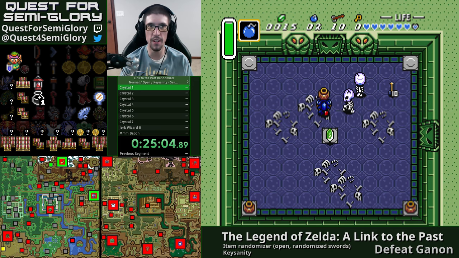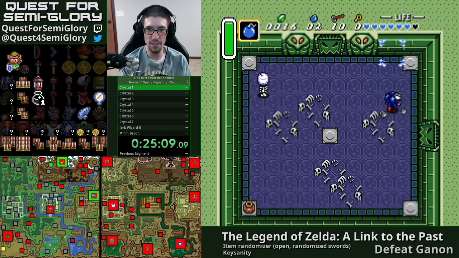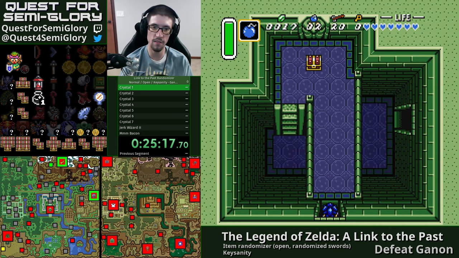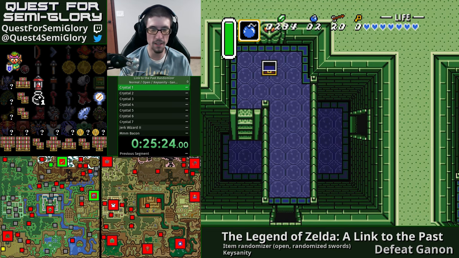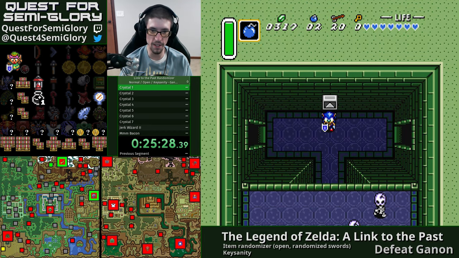Actually kind of want the drops. Oh, damn it. $300. We're down to one more, let's see. Yeah, one more chest we can check here. Edge of Cape requires the Cane of Somaria.